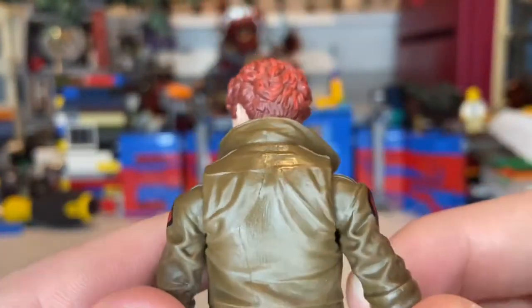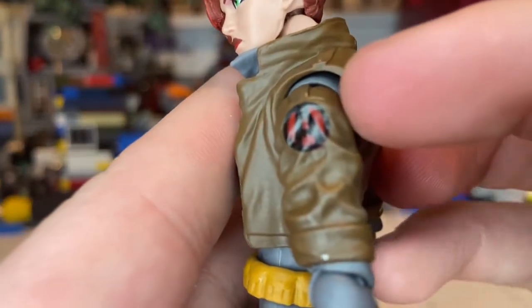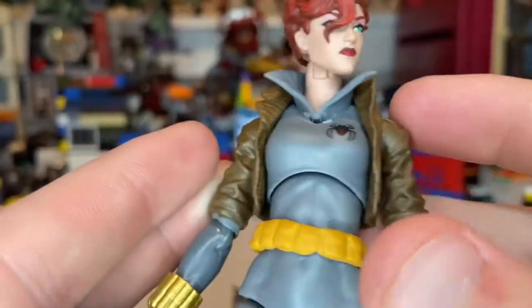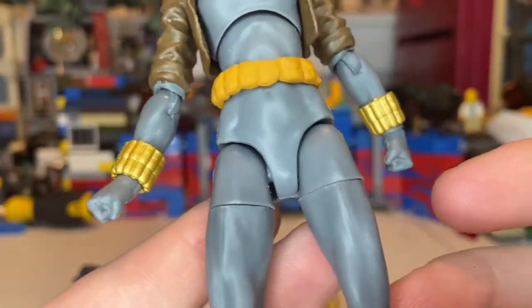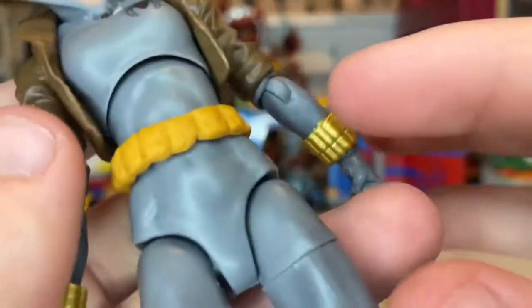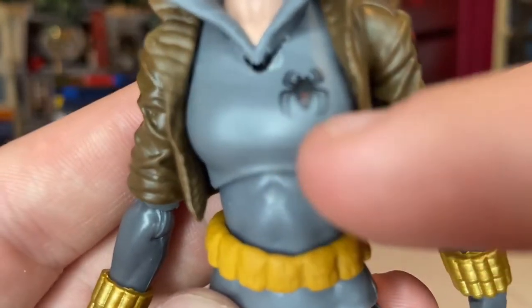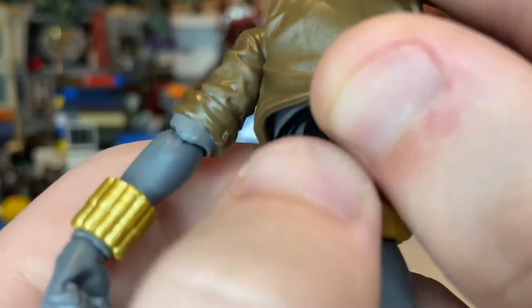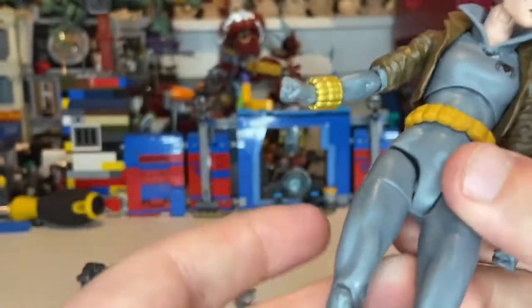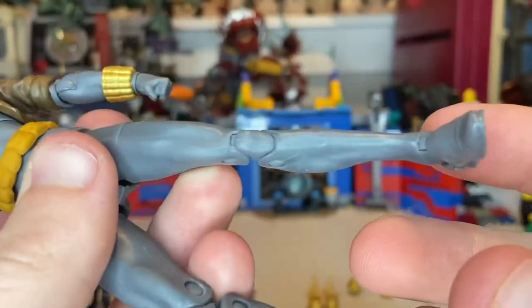You get this little jacket for her, which I like a lot — nice big collars. You get the Avengers logo with some red and black on the shoulders. These are separate pieces. Throughout the rest of the figure it's all gray. You get this little utility belt, which I like a lot — it's yellow, you get that little Black Widow symbol there, and a little spider on the back. You also get gauntlets without any effects and two fisted hands, so you can switch out hands.